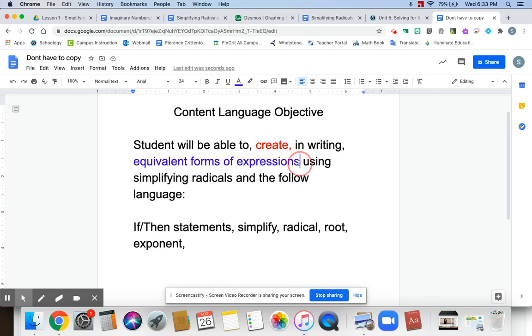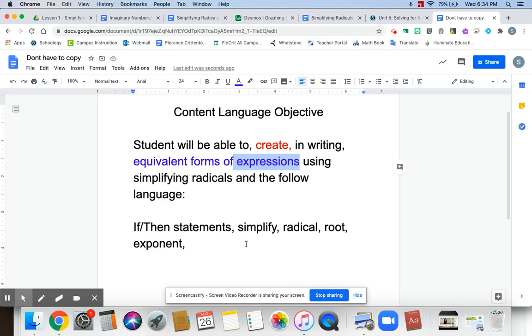An expression just means math. Anything with numbers and letters without an equal sign is an expression. When you add the equal sign, it becomes an equation. And so, because the equal sign is equation, expression just means like any other math without an equal sign. So we're taking math that doesn't have equal signs in it and we're rewriting it. It basically means we're rewriting it in a new way.